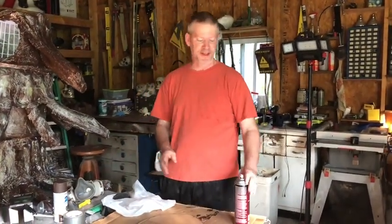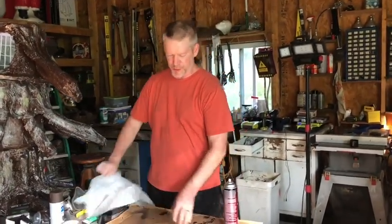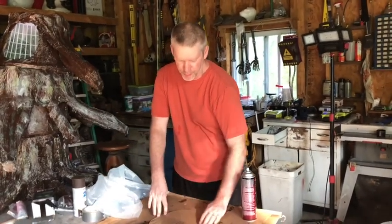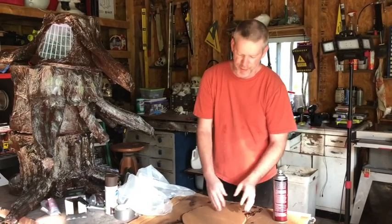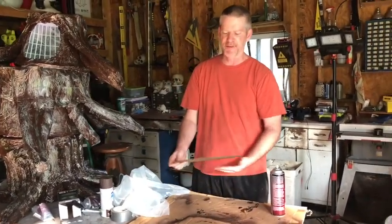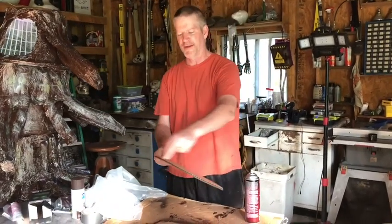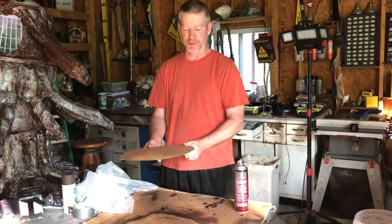If you've ever seen the aerosol glue floating through the air, you don't want this stuff going in your lungs if you can avoid it. What we're going to do is put a nice liberal amount on this side, put the plastic on, flip over, nice liberal amount on this side, put the plastic down, and do it two or three times to get a nice coating. Once you have it encased in plastic, make sure you scrunch it around the sides so that the sides are also protected.